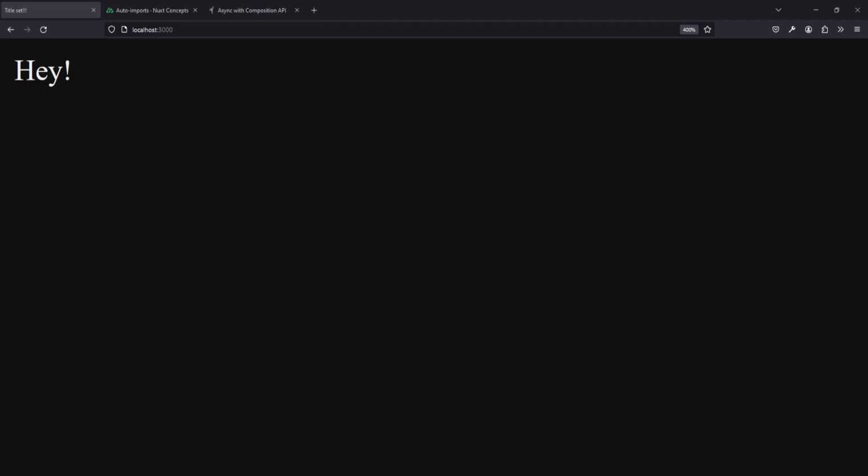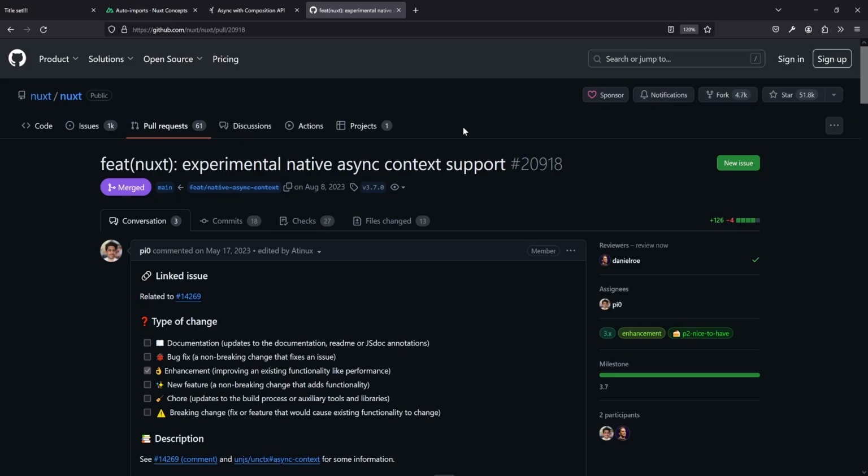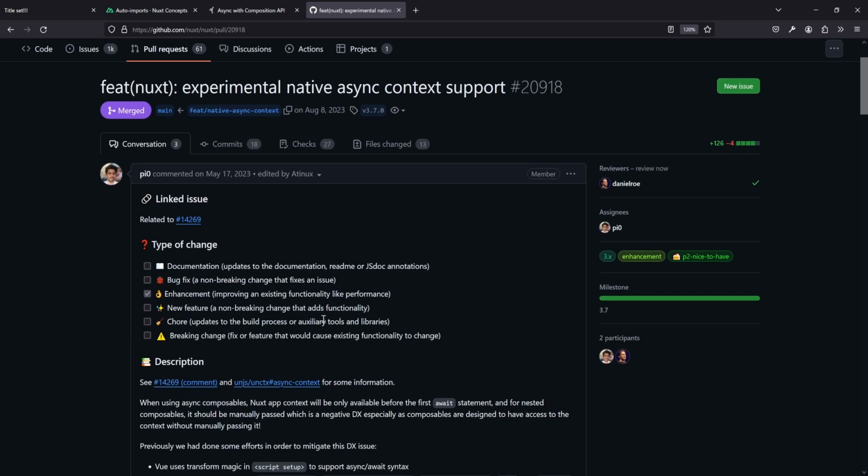It works. Awesome. But wait, first of all, what is this asyncContext? And second of all, why is it not enabled by default? Why is it experimental? Let's check it out. Best resource for this is the pull request with regards to the experimental native asyncContext. And while we dig into how Vue handles the asyncContext topic and not losing it through script setup, we didn't check how Nuxt is doing that. And that's a good point.